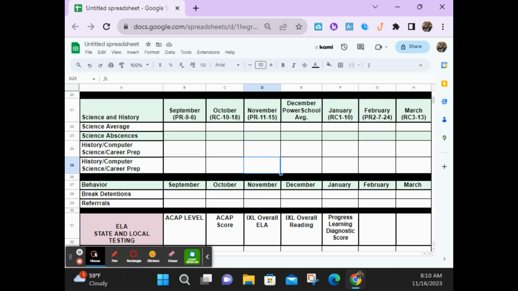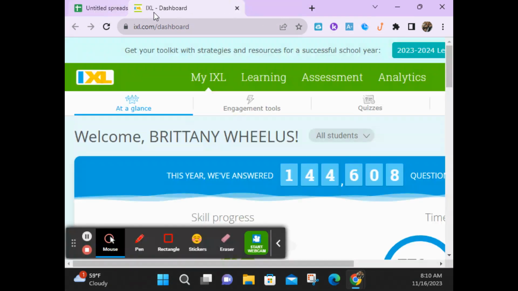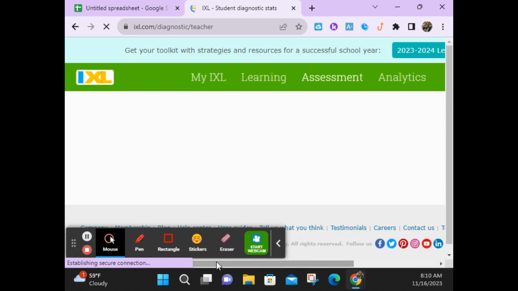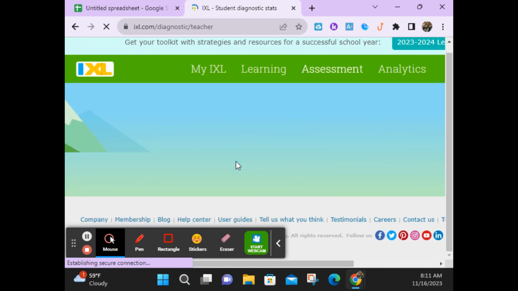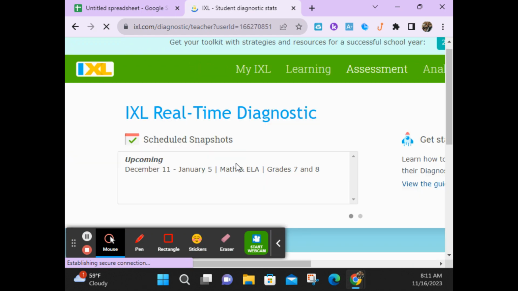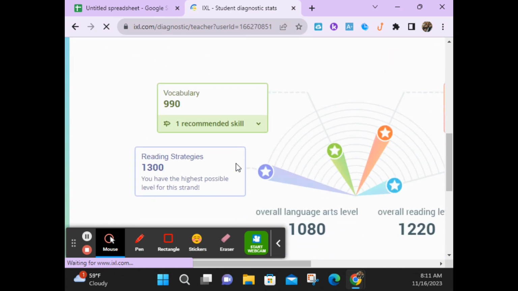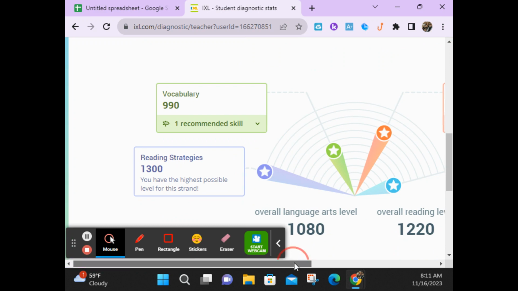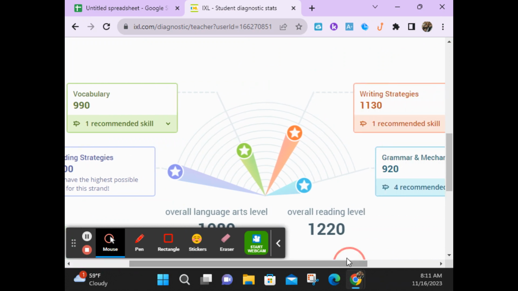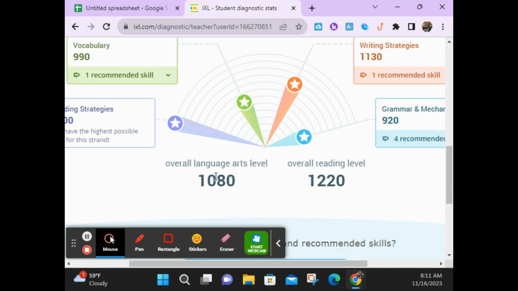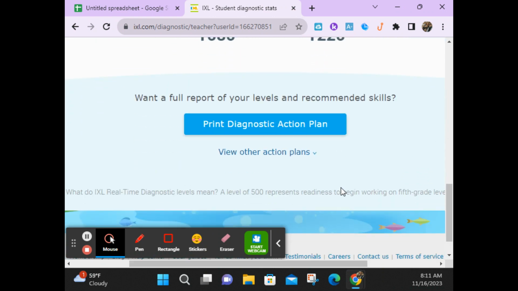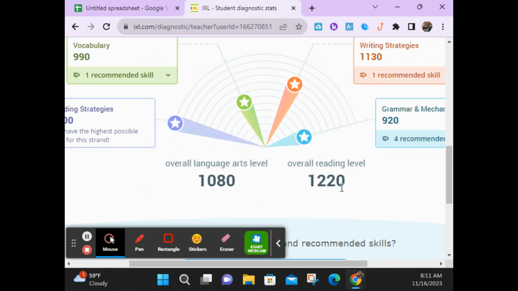Okay? All right, for IXL, you're going to click on assessment. When you click on assessment, it should bring up the fan or the rainbow of something like this right here. Okay? Now, you're going to write down your overall numbers.